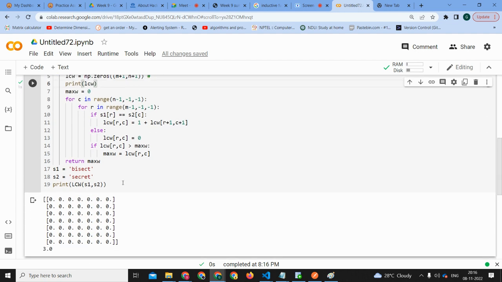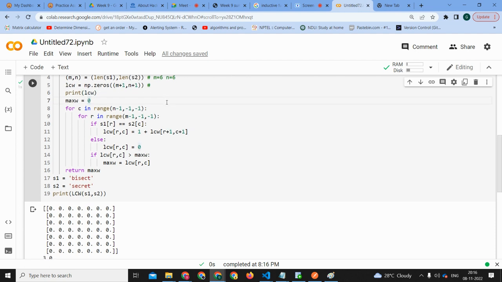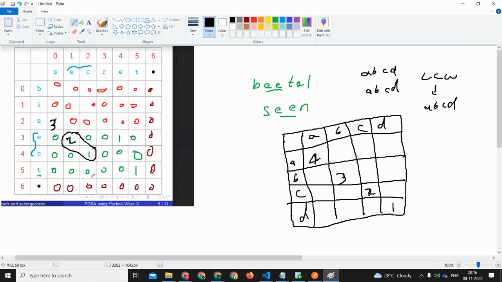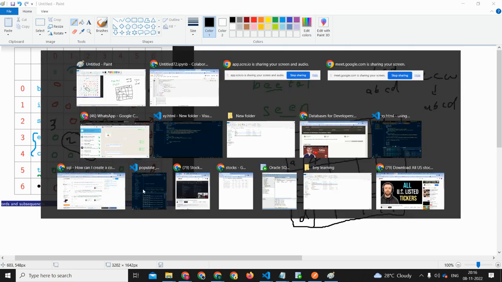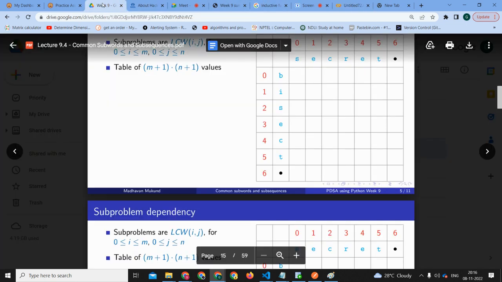Yeah. So we are just creating the zero matrix, just like how we saw in the picture, right? And this is of length m plus 1, comma n plus 1. So why are we taking one extra zero here? To calculate it. I mean, that's how you used to calculate it, no? No, she's asking why we are taking m plus 1. I'll tell you about that now. I mean, when you see the inductive formula.